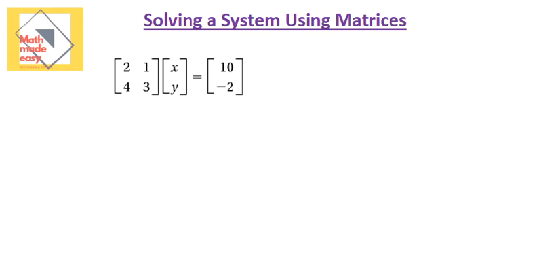Hi, in this video we are going to discuss how do we solve a matrix equation. Now this matrix equation here represents a system. We saw how we can represent a system as a matrix equation to be able to solve it. If you don't know how to do that, please go back to our last video. Now we have here a coefficient matrix multiplied by the variable matrix, and that's equal to the constant matrix.